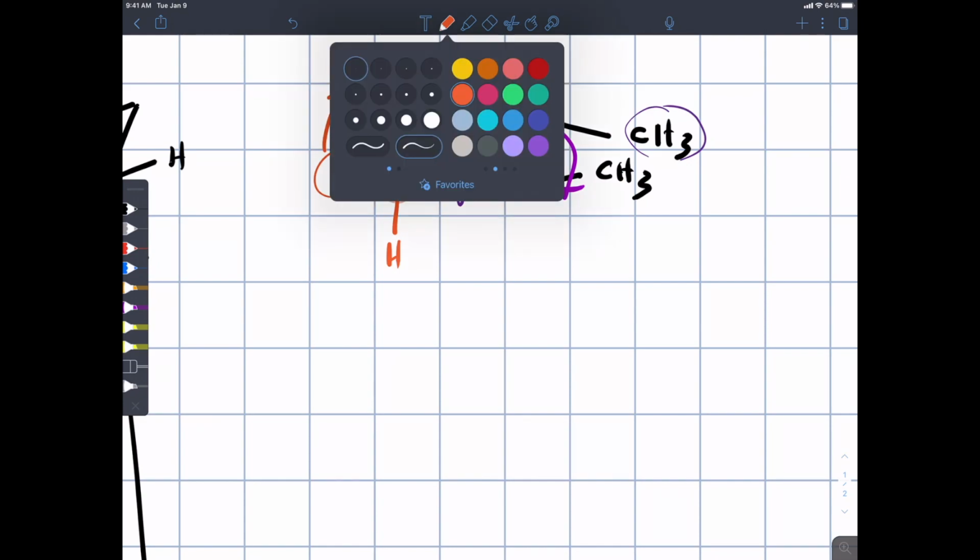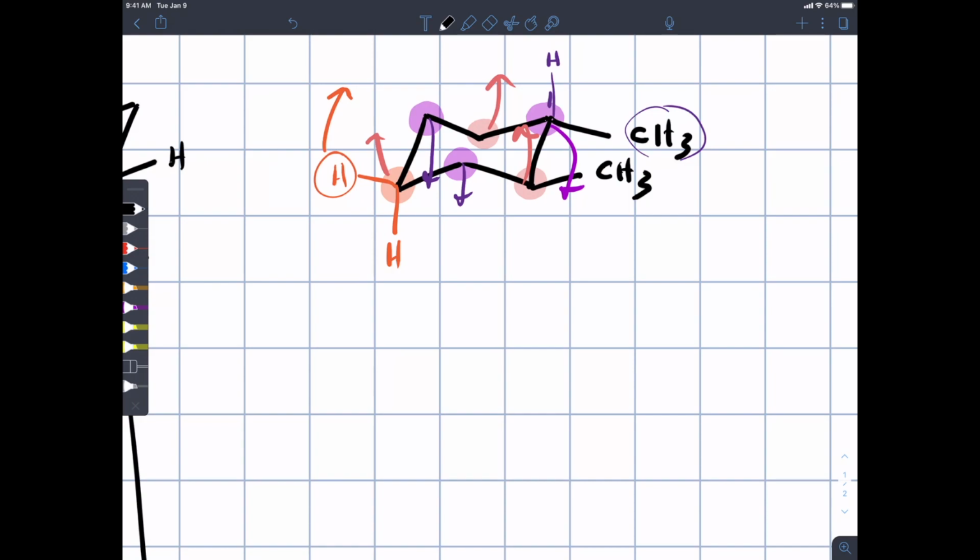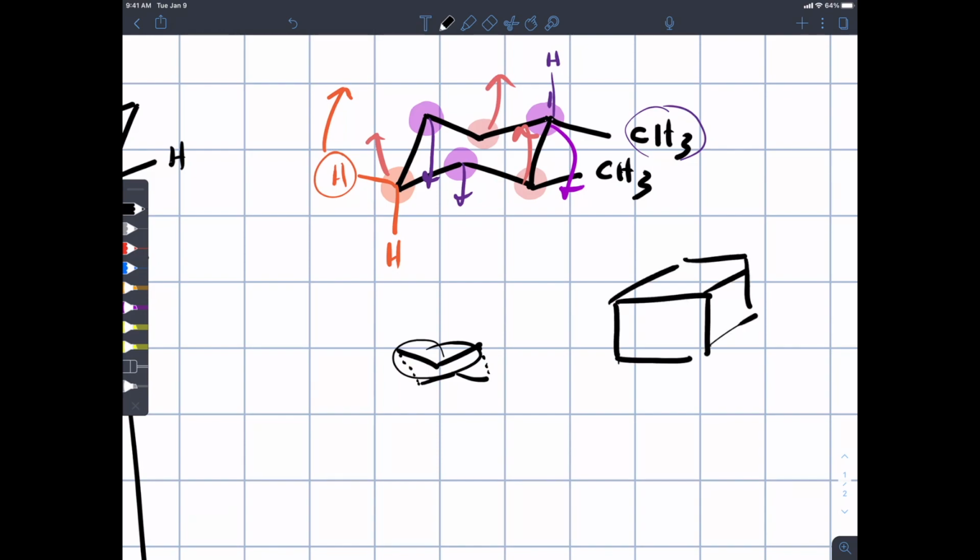The challenge in doing that is that I've not found a good way to draw a chair with an up carbon in the lower left corner. I suppose you could do it that way, and you'd have to sort of squint at it and make sure that you know that the thing that's on the top is actually in the front. It's kind of like that weird thing where you try to draw a cube and then you see if you can make your eyes see the back side of the cube as the front side. Have you ever done that?